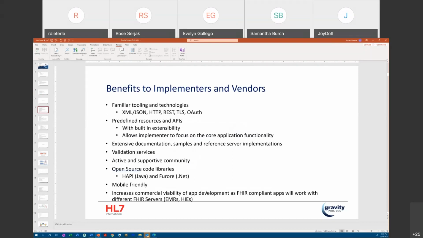So what are the benefits of FHIR? First of all, FHIR was based on standardized tooling that implementers are familiar with, on XML and JSON to represent the standard itself, on HTTP and RESTful exchanges, on using TLS and OAuth to secure exchanges and to provide for authorization services. These are standards that are being used throughout the internet. And it was time to adopt basic internet technologies.